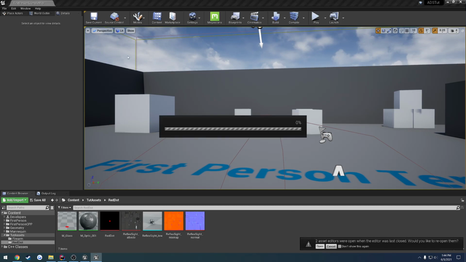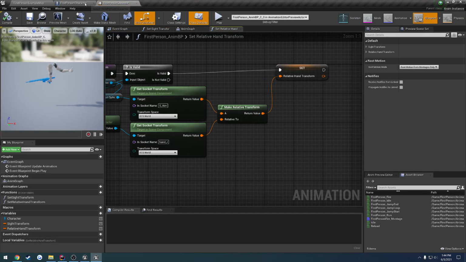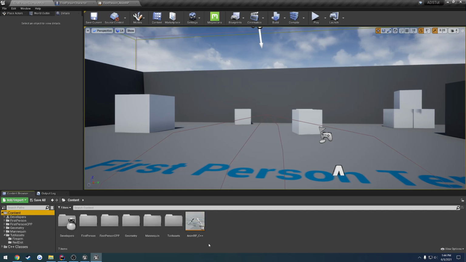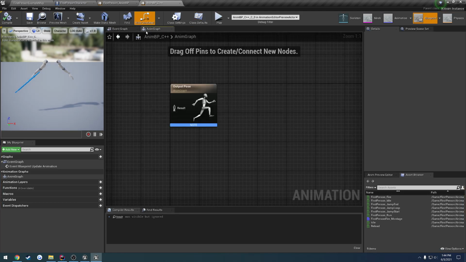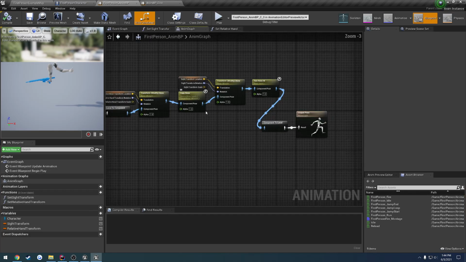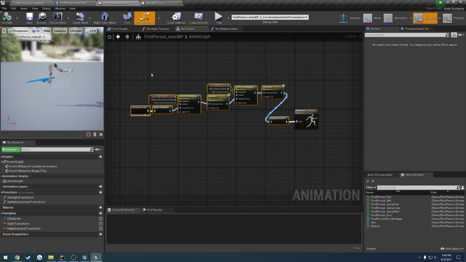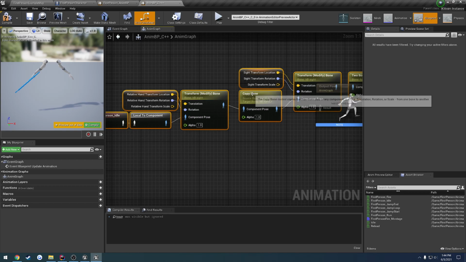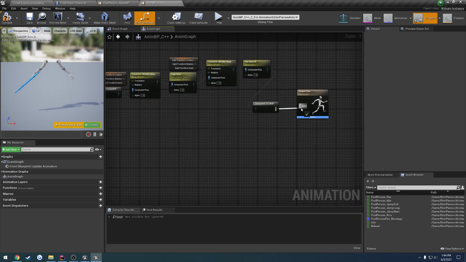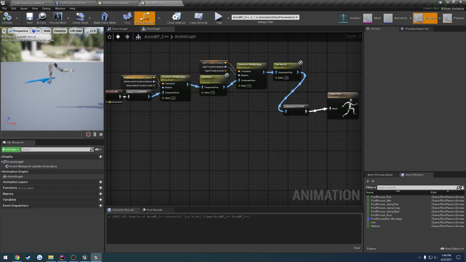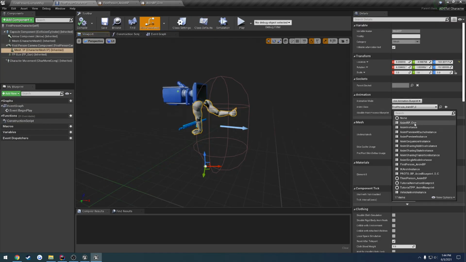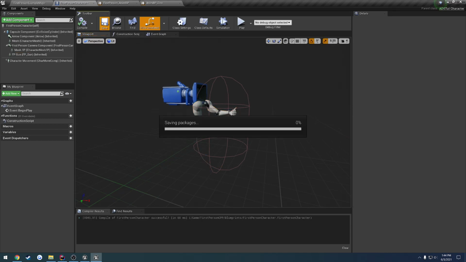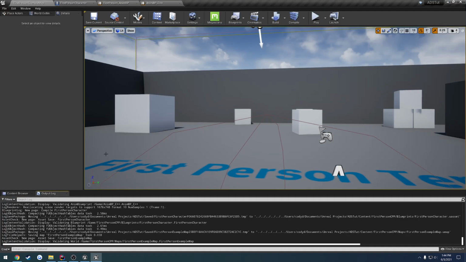Okay, once that's done, let's see what all we need to open. We shouldn't need our character, but let's open up our animation blueprint that we just made based off of our animation instance. Let's go to the anim graph and copy everything inside of it from the blueprint version, and link it up, compile, save. Because we named the transforms the same, everything pretty much carried over. Now let's go back to our first person character, set it to be our new C++ animation blueprint, and hit play.